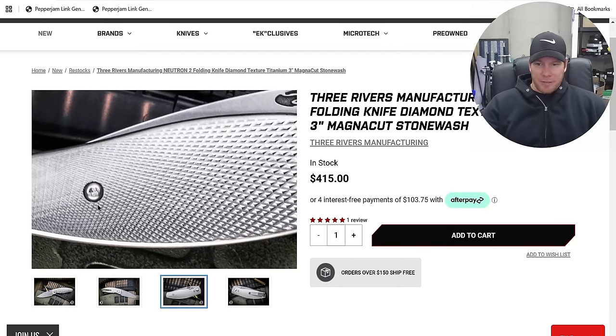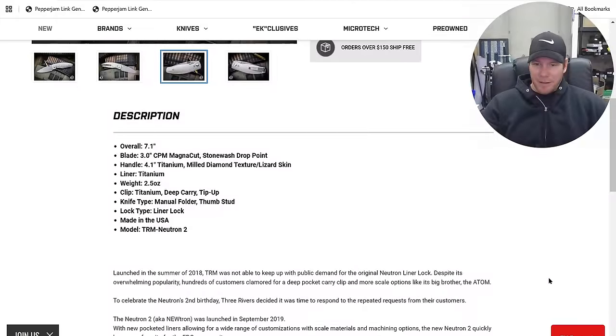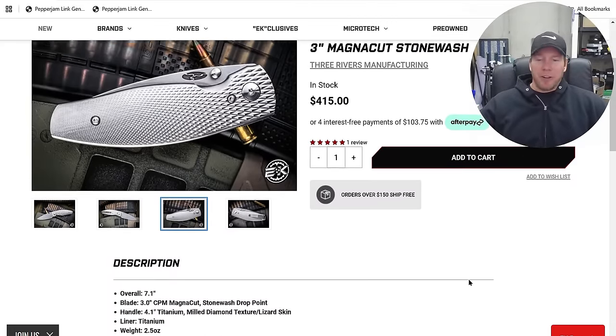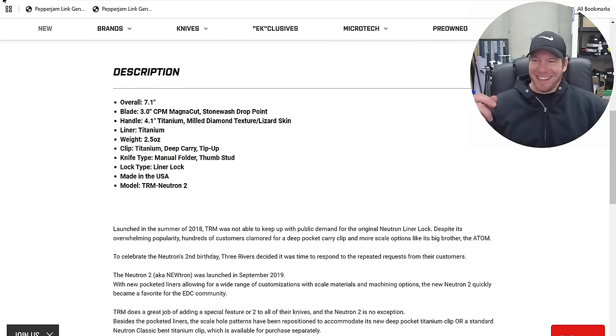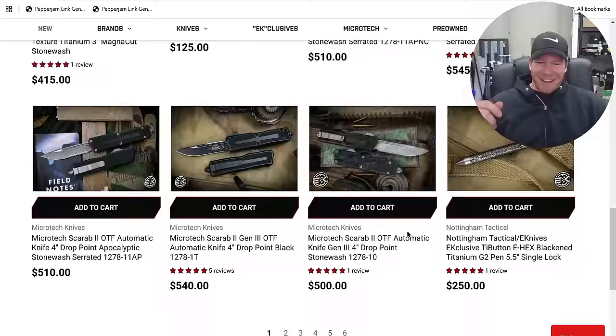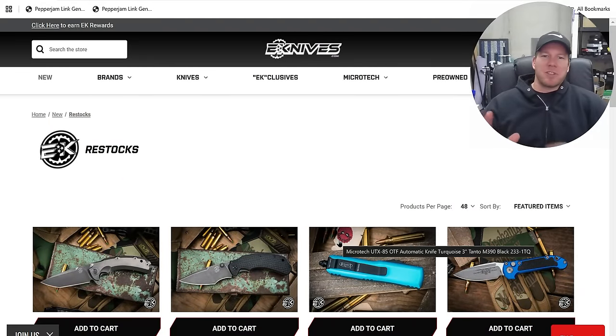Love that texturing. I absolutely love it. That is spectacular. If that's still here tomorrow morning, I might use that. Like when you guys watch, that might be in the thumbnail, you know, with my face, like with the laser eyes. All right. Yeah. Cool, really cool stuff. So much interesting stuff at Eknives for sure.